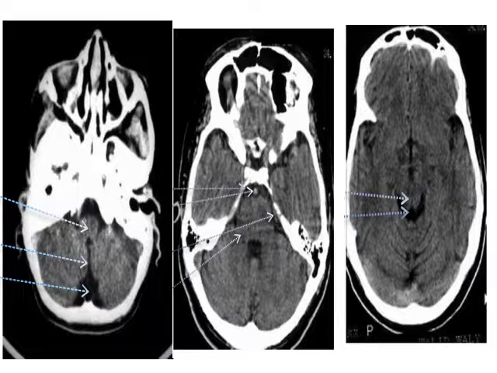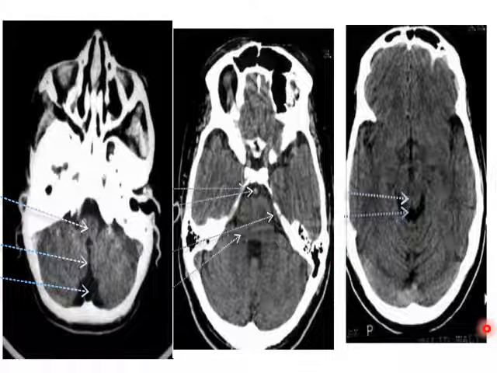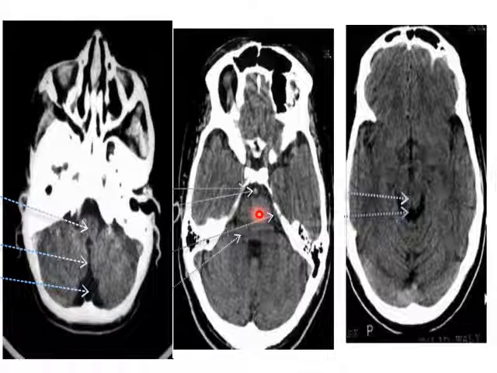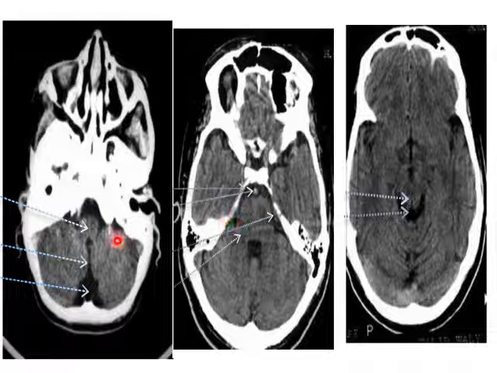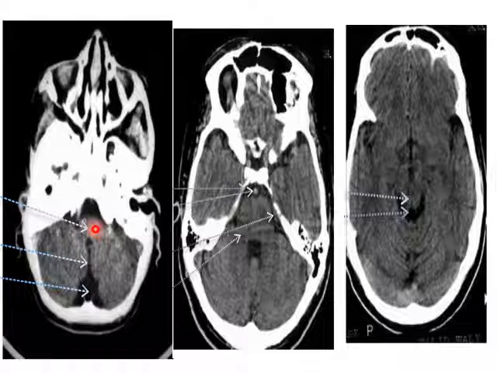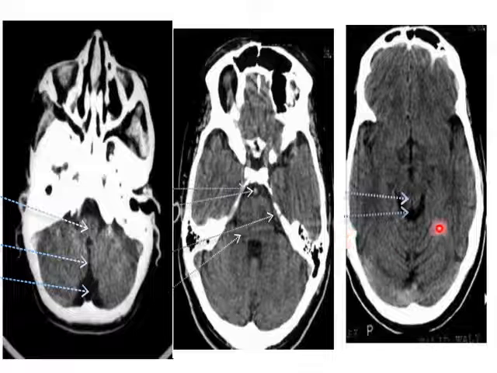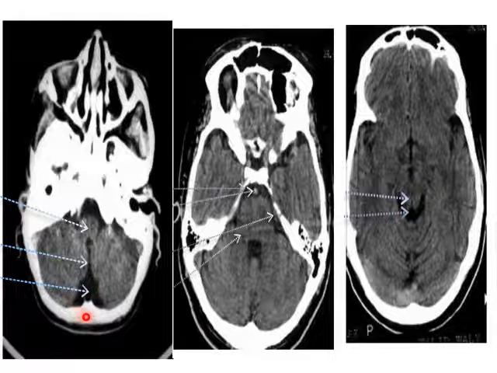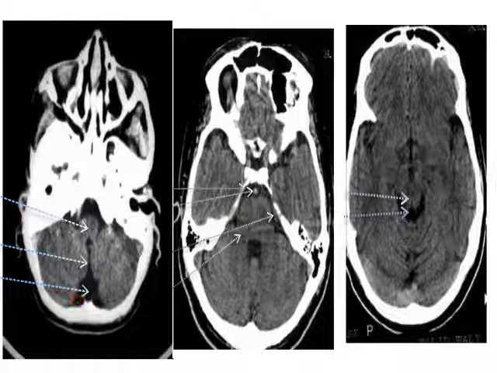So again, these are the cuts before the appearance of the lateral ventricle. We will start by looking for what? Looking for the wide fourth ventricle here. So this is the bones. When we go below, the fourth ventricle is narrow, and this is the medulla. When we go above, the fourth ventricle is narrow again, and this is the midbrain. This is the quadrigeminal cistern, and this is the cisterna magna.